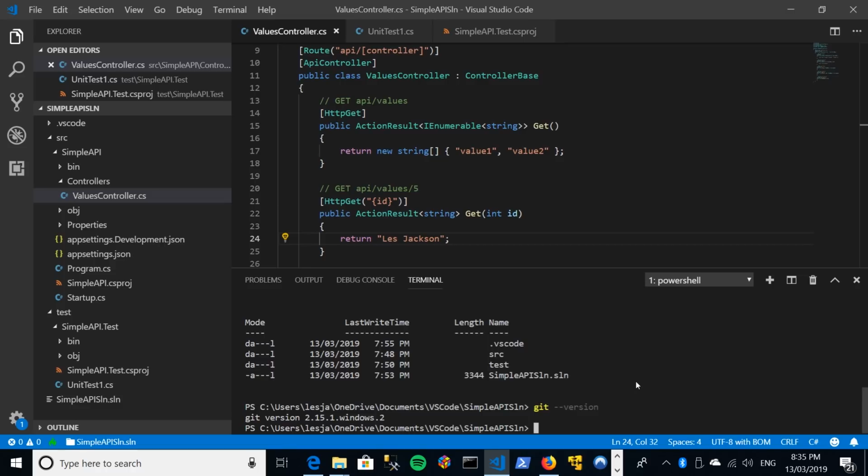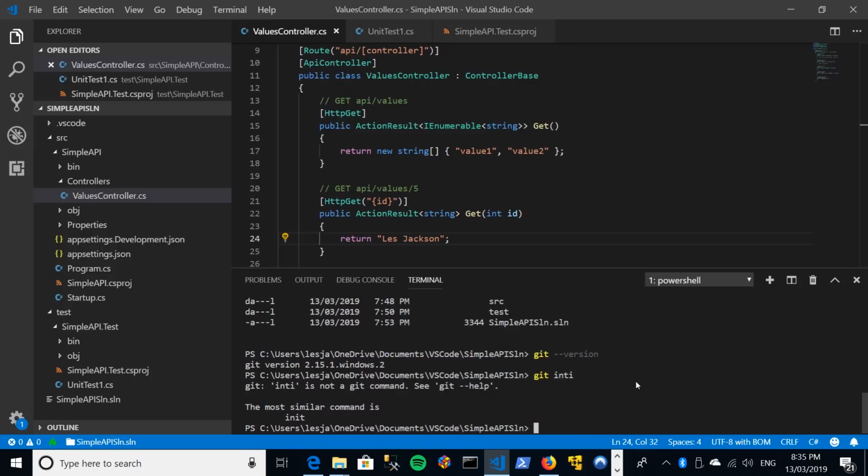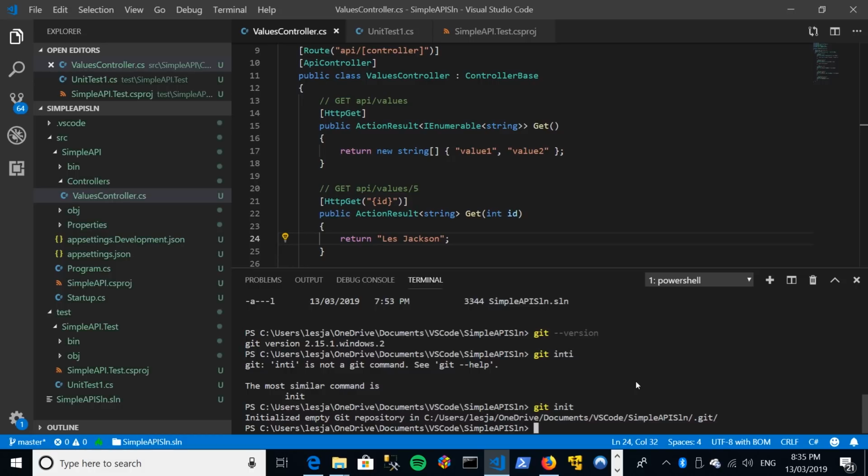So we're in our solution directory. What we want to do is initialize our Git repository. It's very simple. It's git init. If we spell it right, git init. There we go. And what that does, you can see here, VS Code has actually responded to that straight away, and it's changed colours, and we've got 64 files that are pending some changes. So very good. The next command you'll want to do is a git status.